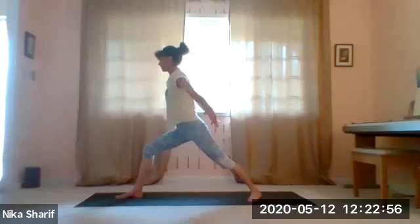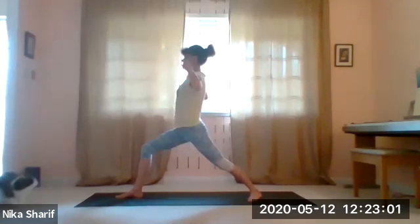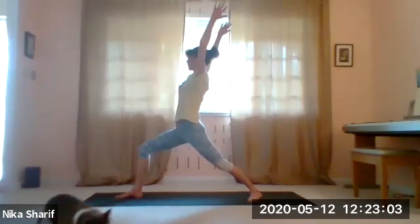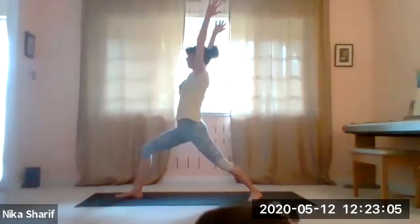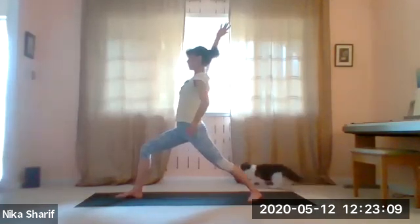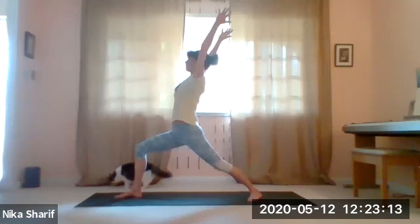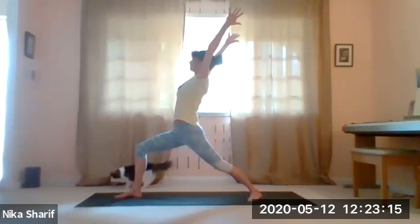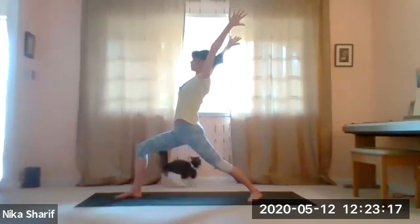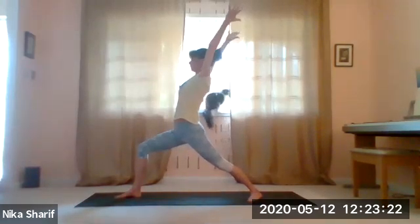We all remember that our warrior one is with both hips and shoulders pointing forward. Settle in here. Go as far with your right knee forward as your left hip and your left hip flexor allow you. Reach, reach, reach your arms. Open up. This should feel like, oh my God, I'm so strong. I'm so comfortable. I'm so confident.